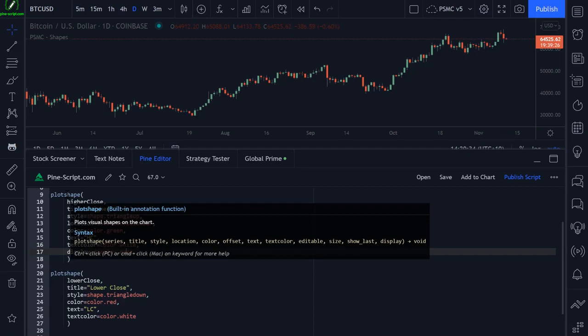We will be using this quite frequently in our scripts. I use the plot shape function in all of my setup detection scripts, so you'll get quite used to this function throughout the course. I rarely use more than a few of these parameters, but the course wouldn't be complete without a complete rundown of the available options to you. So that's what this lesson was.